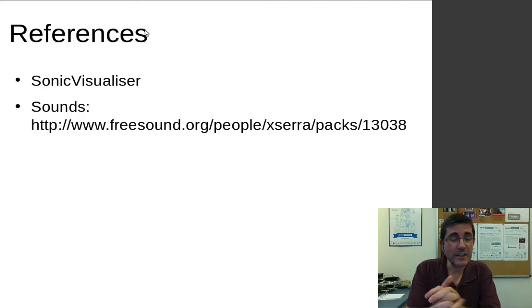What we have used is Sonic Visualizer to analyze different types of real sounds. We analyzed a speech sound. We analyzed a cello sound that had two melodies, two notes playing at the same time, and then this orchestral sound. All the sounds are in Freesound. But we have seen that it's not easy. Of course, real sounds are very complex. Maybe the speech is the easiest. We can try to grasp something when several melodies are being played at the same time, but of course in a full orchestra, that's really difficult. But anyway, we will try to make some sense out of that.